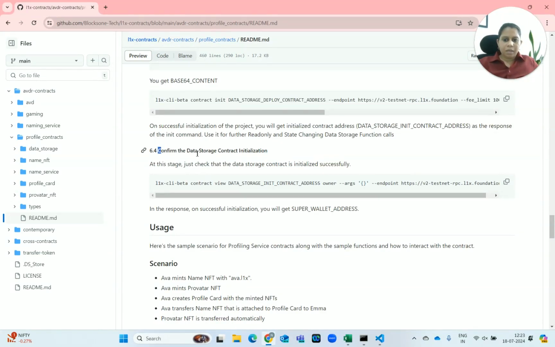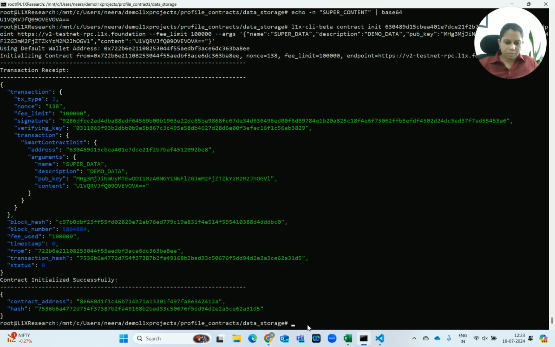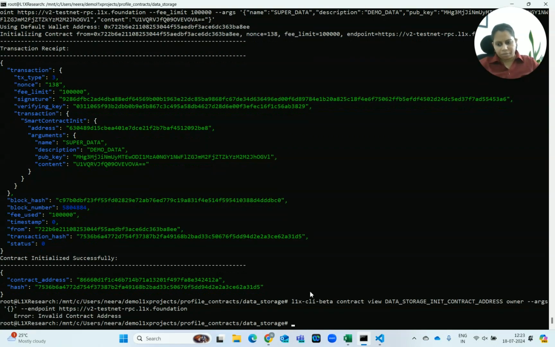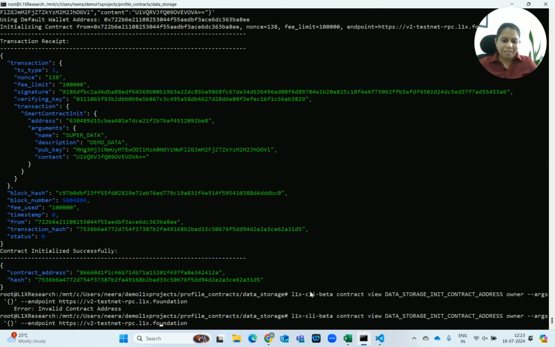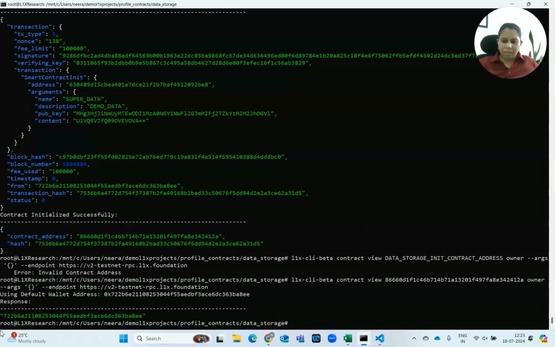Once it is done, let us confirm the data storage contract initialization. In this case, I am checking who is the owner of this data. Sorry, we need to replace the initialized contract address, right? I am copying it here, and see, we get the wallet address of super.